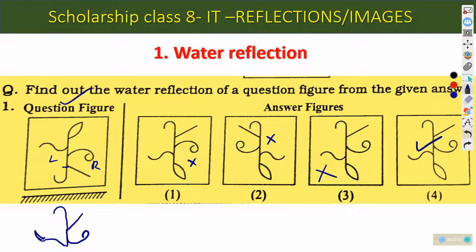Sometimes it will be easy, sometimes in one or two steps you will reach it, but sometimes only one alternative will be there which matches with your first point itself. Sometimes you will be lucky like that, but not always. So this way you have to find out the answer for these kinds of questions. Let me go ahead.